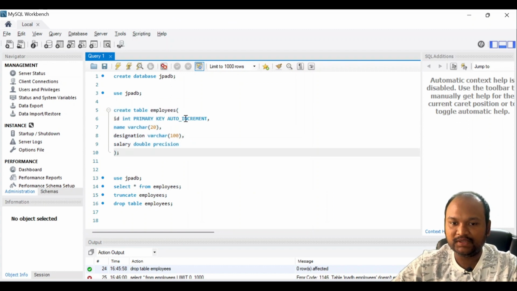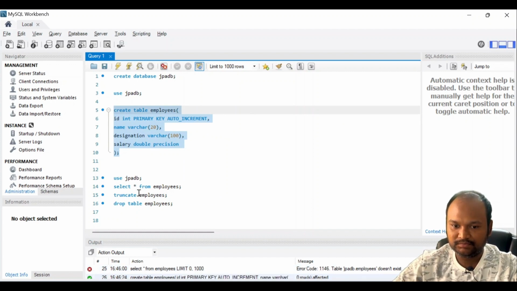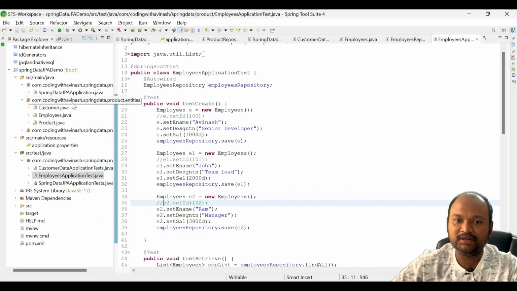So if you see here, I am giving int ID as the primary key with auto increment. This is the strategy which I am using while creating the table. Let me create the employee table. So let me select star from employees. As of now, since it is a new table, we don't have any records. Now let's go ahead and insert using our generators.